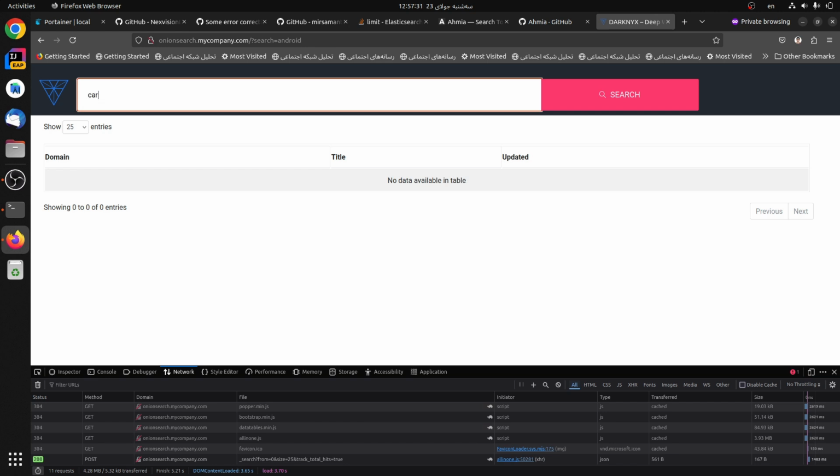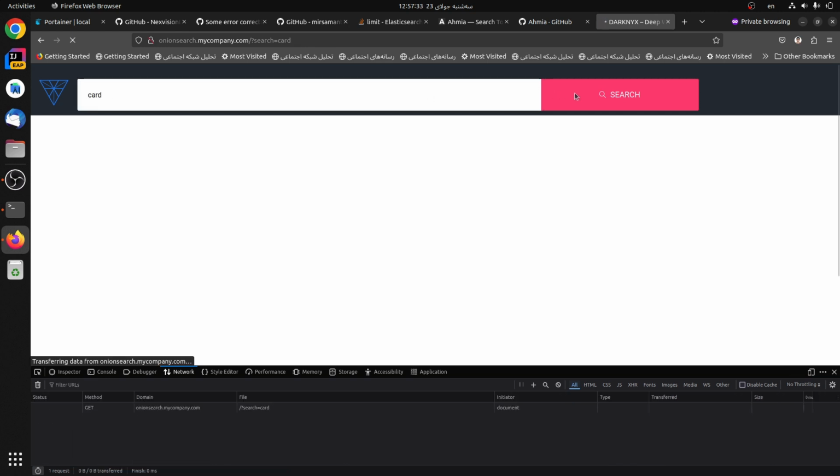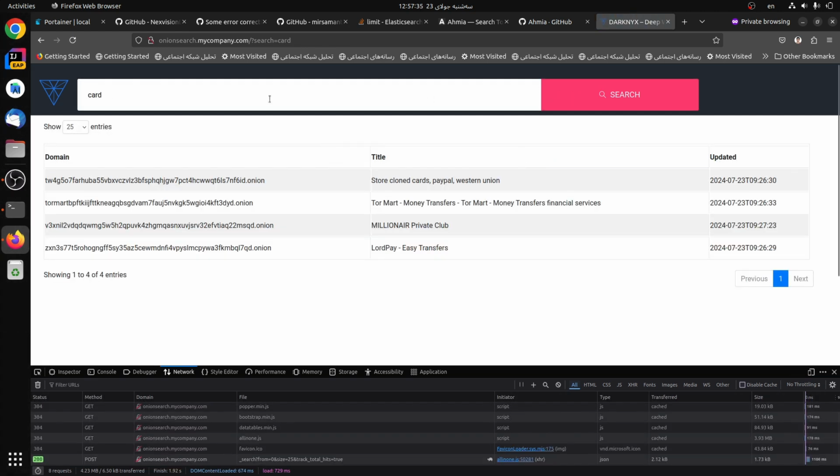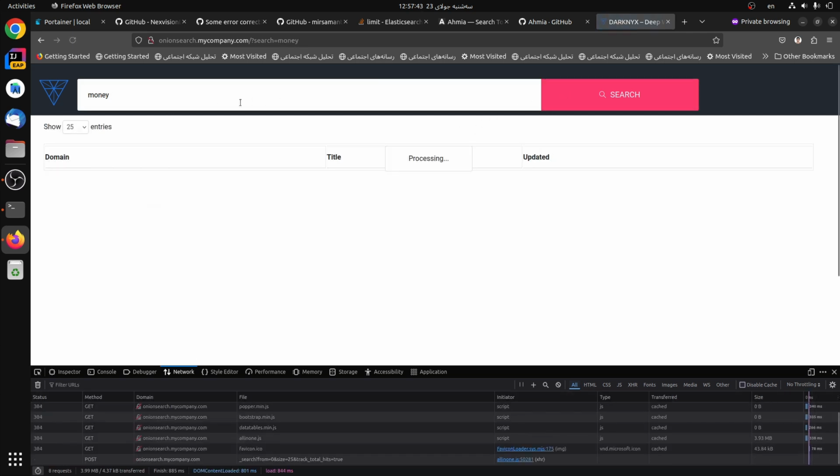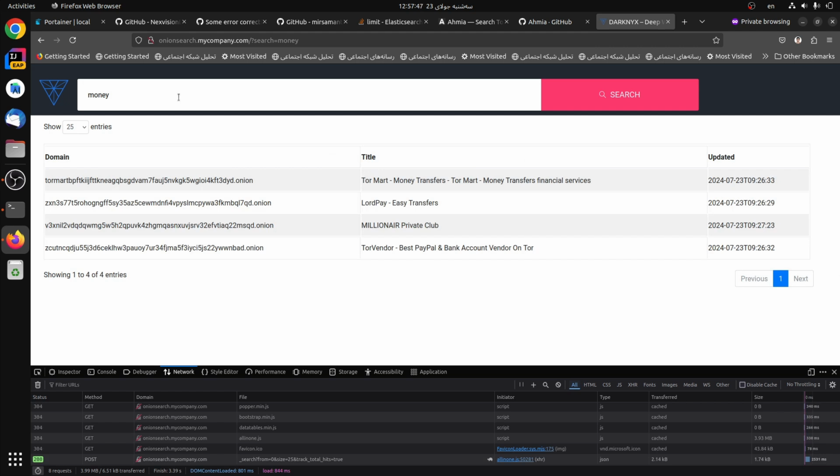Let's use another search, for example, money. So the crawler is working, the indexer is working, and this web general, or the web interface, is working.